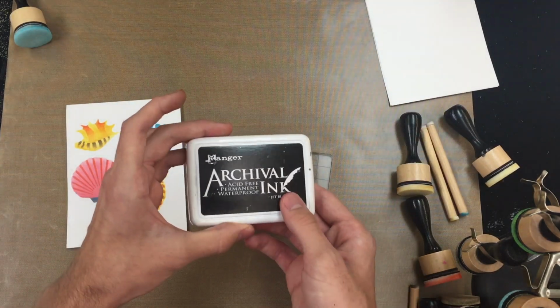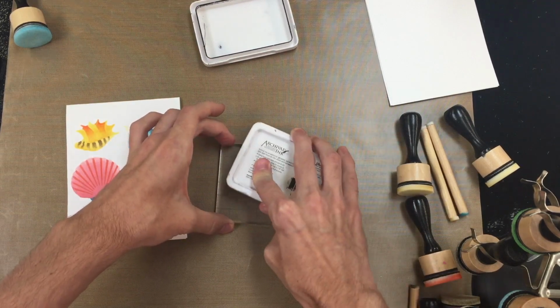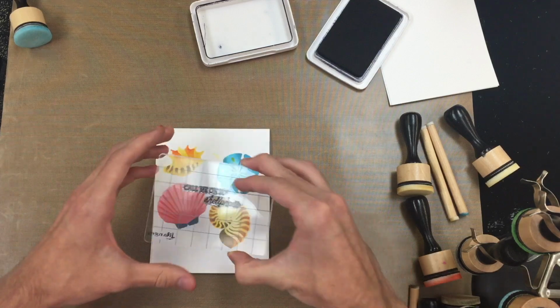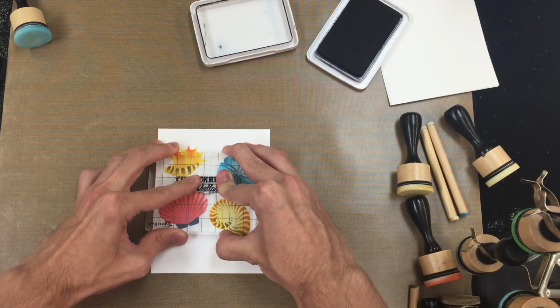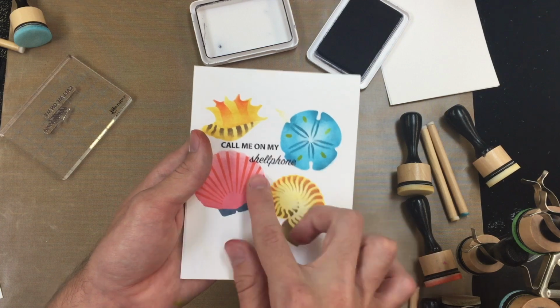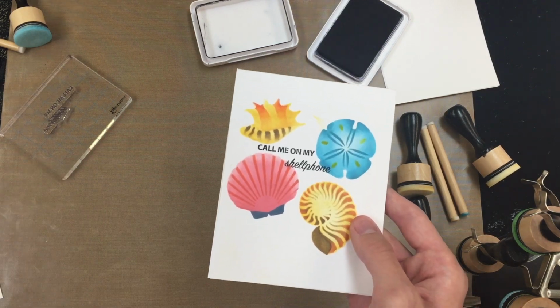So I'm going to grab the archival ink here. This is a permanent waterproof ink. And I'm just going to ink this up. And then you can stamp it wherever you want on your card. Just place it down and stamp it. Give it some good pressure so the ink transfers. So I really love how that turned out with that sentiment on there. I think Call Me on My Shell Phone is so much fun for these little shells that we've created.